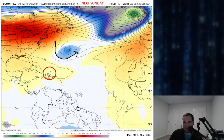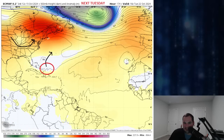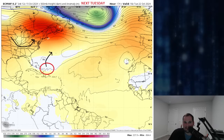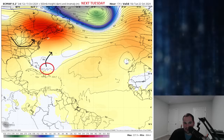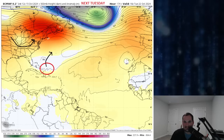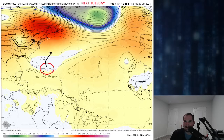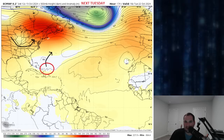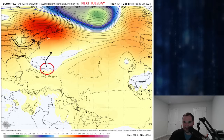The chances of seeing a U.S. impact with this aren't really high. Going into next Tuesday, the system is still in that same general vicinity, probably getting closer to the eastern Bahamas. But notice this trough — we're starting to get some troughing activity across the eastern U.S. again, and that will start to influence this system, nudging it further to the north and eventually northeast once the trough moves through. That pattern will most likely keep this from impacting the east coast of the United States, Florida, or even getting into the Gulf of Mexico. High pressure situated across the eastern U.S. now, and then another reinforcing shot of cooler air with high pressure next week, will keep that system most likely away from the United States.